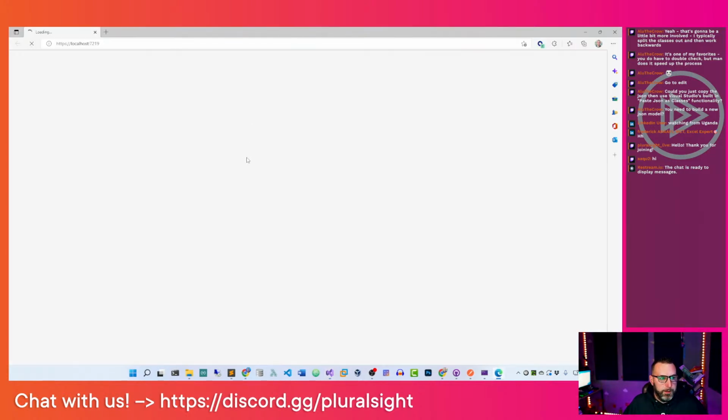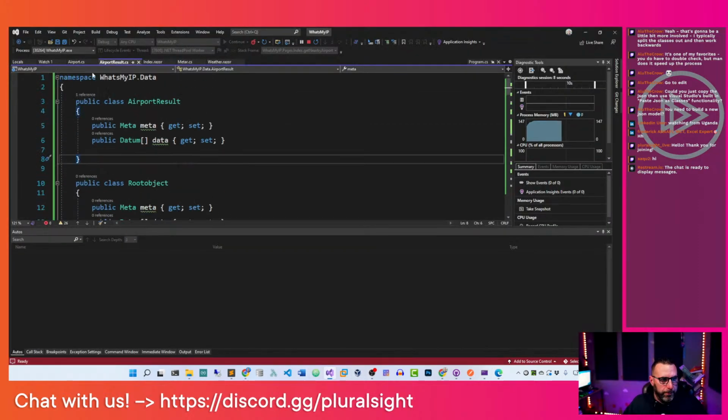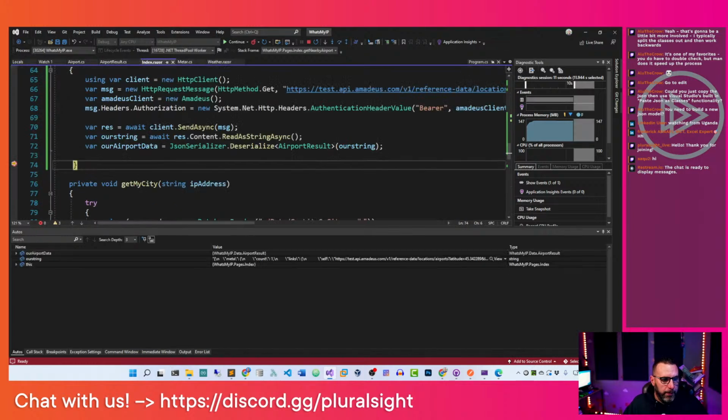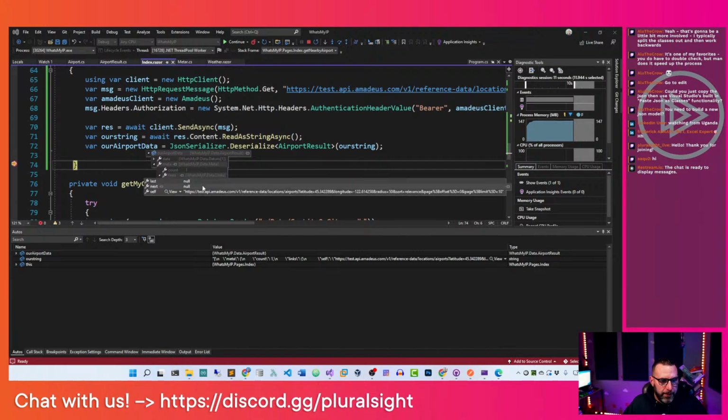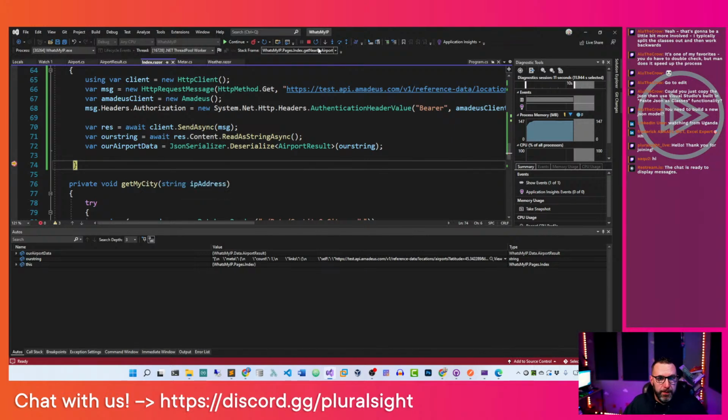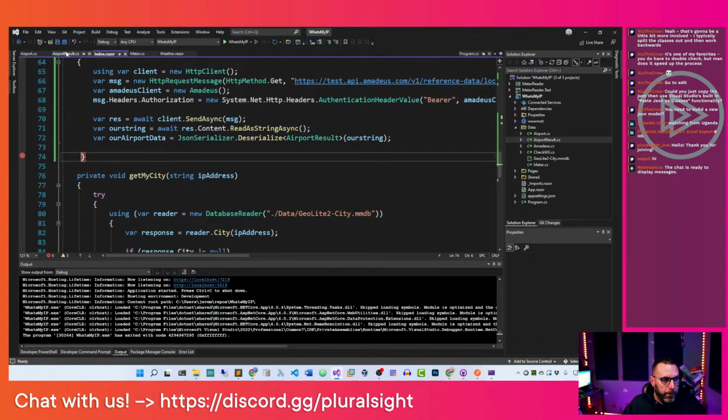It hasn't hit our breakpoint yet. There we go. Our airport data. Still not populating it. However, it did populate links, so it's starting to populate it the way I would like.